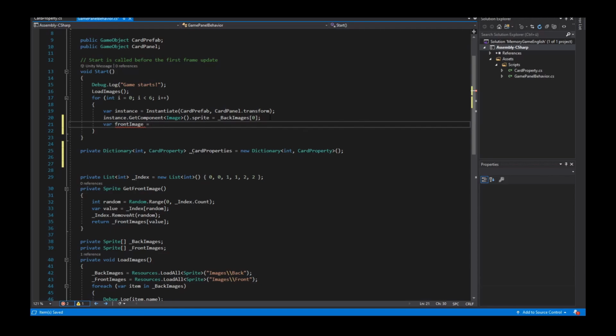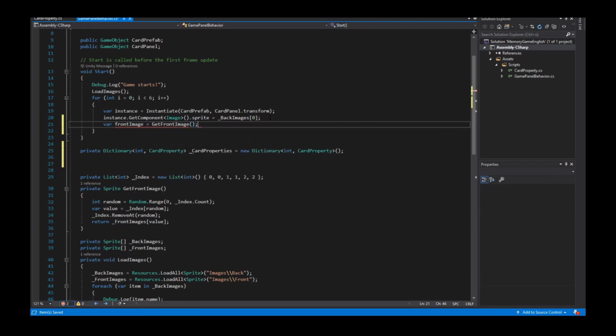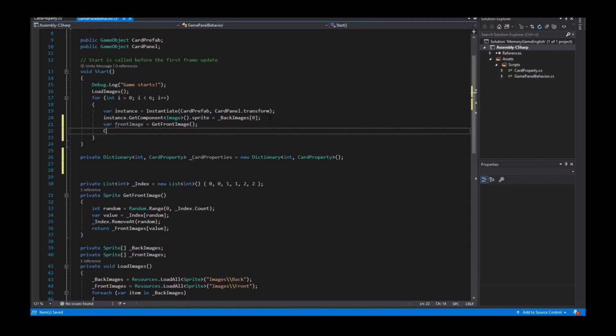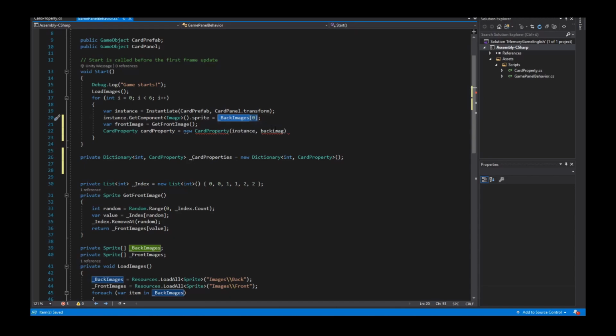I need a front image, so I say get front image, and I create a card property, new card property. This card property gets the instance, the back image, that's always the same, and the current front image.